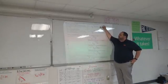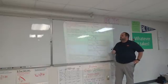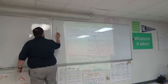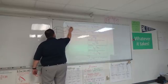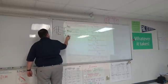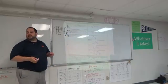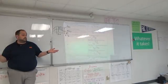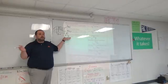Okay. If you're dealing with a solid, it's going to be pi integral from a to b of f of x squared dx. If you've got a hollow region, this would be the kind of problem where you're revolving around the x-axis. Here's some function f of x, here's some function g of x, x equals a, x equals b. Take this region, spin around the x-axis, and we would ask ourselves the question, is this hollow or is it solid? If I take that region and spin around the x-axis, you guys would all tell me hollow.